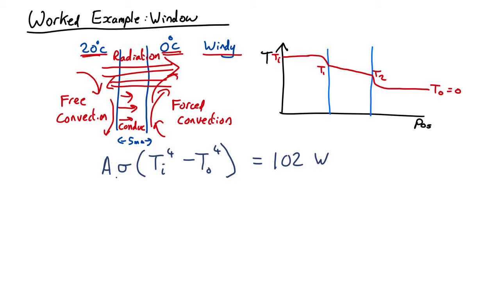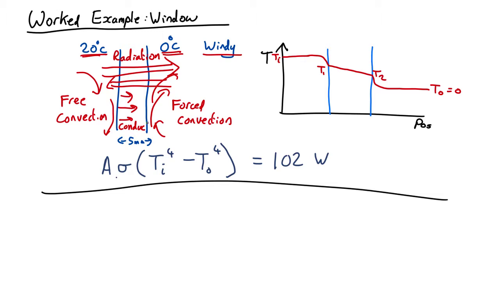Now let's look at the loss via convection and conduction — this is a bit more complicated. The amount of heat being conducted across the glass depends on T1 minus T2, and we don't know what those are. Likewise, the amount of heat being convected on the outside depends on T2 minus T_out. So we're going to have to figure out what these two temperatures are. In any equilibrium situation, the way you work it out is to write down equations for every stage and set them equal to each other, because the heat is not building up in the middle anywhere.